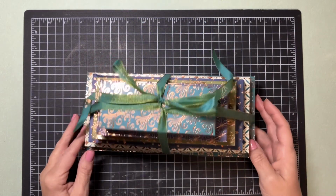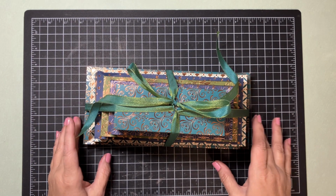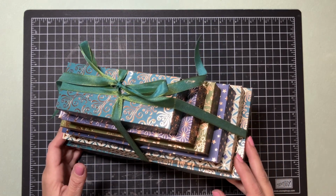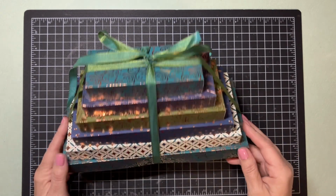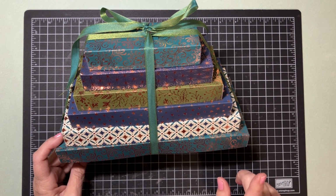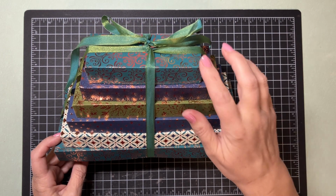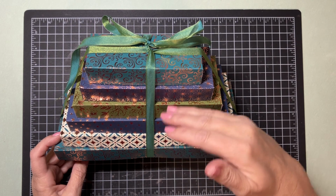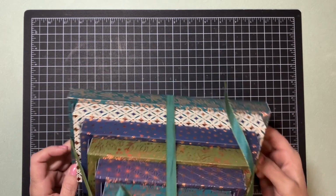This is a display piece. This is actually adhered to each of the boxes. The one we're making today is not going to be adhered because it is an actual gift for someone. I can't tell you what's going to be in it. These boxes will not hold a lot, but they hold quite a bit. The largest box, I'm not going to give you all the dimensions. They will be below. This is 10 inches by 4.5 inches by 1 inch high. The smallest one is 5 inches by 2 inches by 1 inch high, and they're every size in between. So that gives you a rough idea on the sizes.